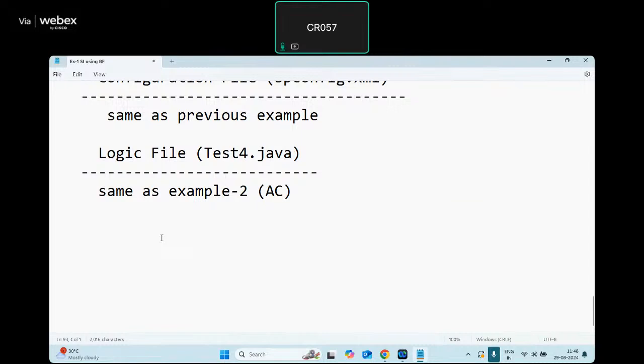I'll wait for 3 or 4 minutes, where I expect all the students to go through all four examples of how we defined setter injection and constructor injection. Then we'll start working on the IDE, where I'll execute only one example. If you understand it clearly, it will be easy for you to execute any other examples too. So just take 2 minutes to revise whatever I have discussed so far. Then we'll go to the IDE to execute the programs.